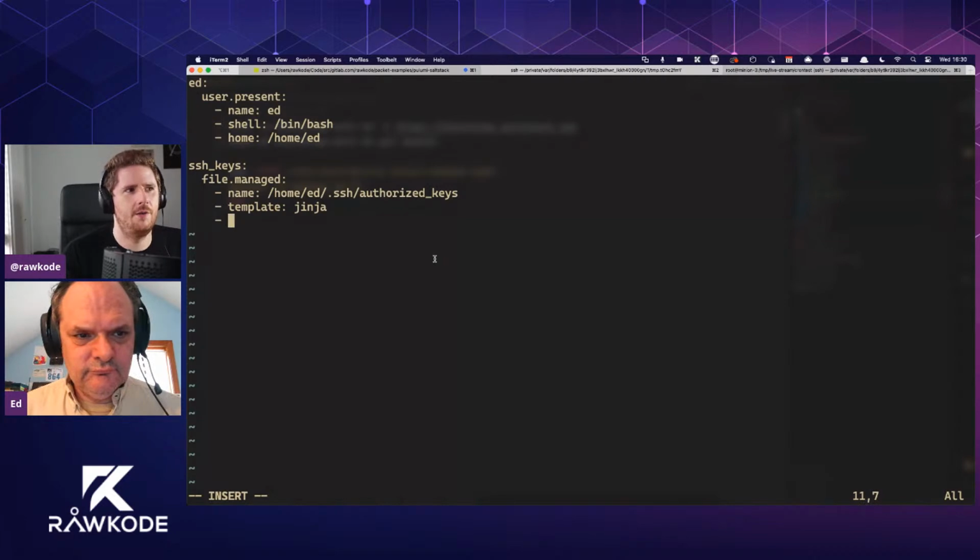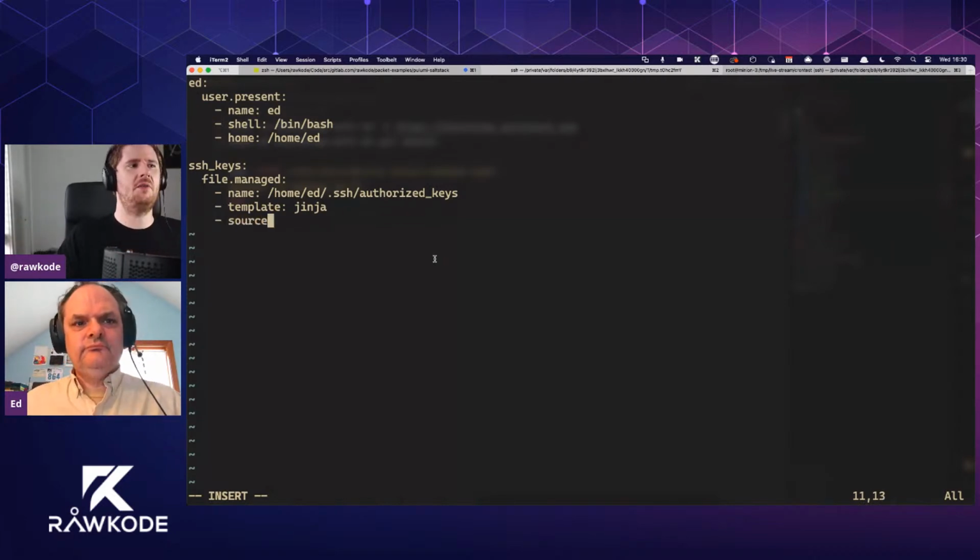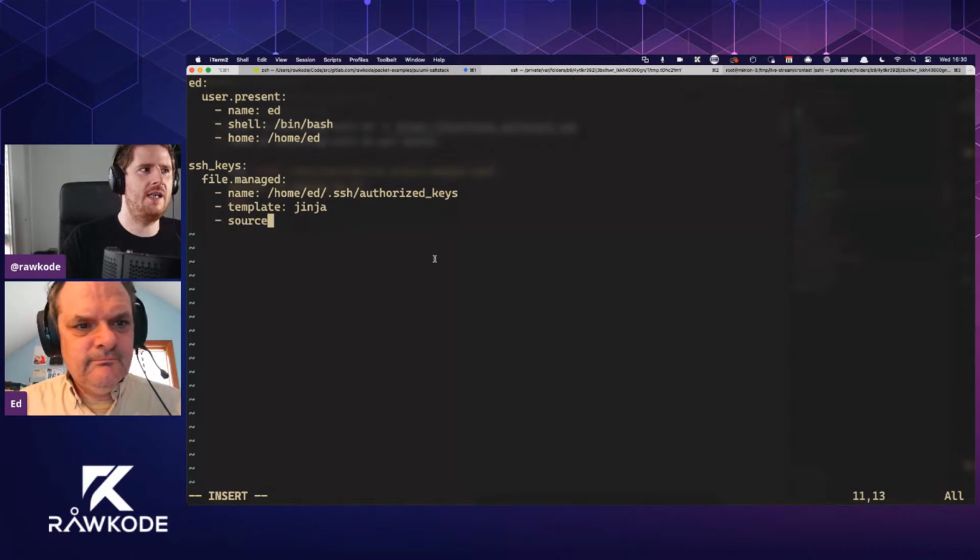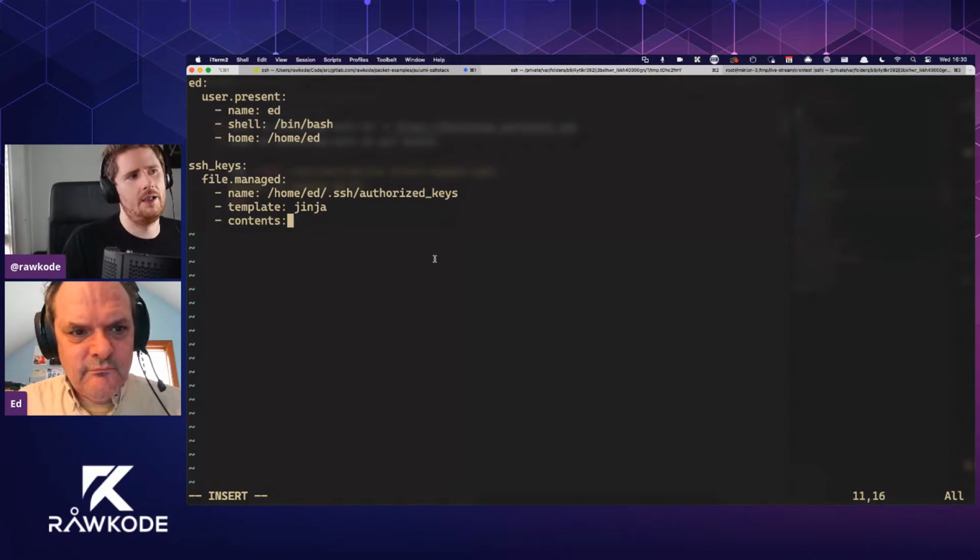Now we could do source like we did last time. However, our source is really just those keys. I believe we could just do contents. We can use YAML multi-line.